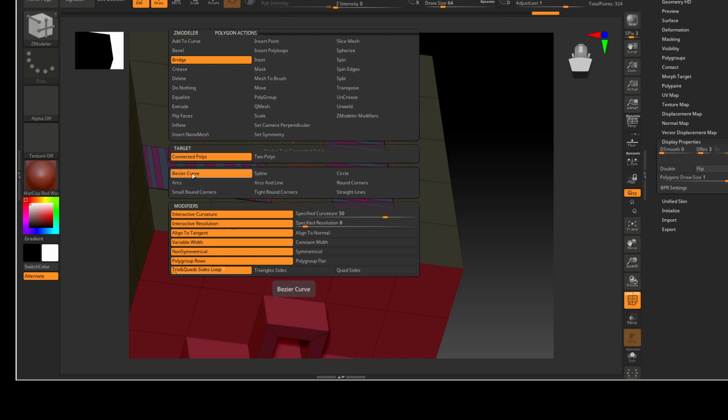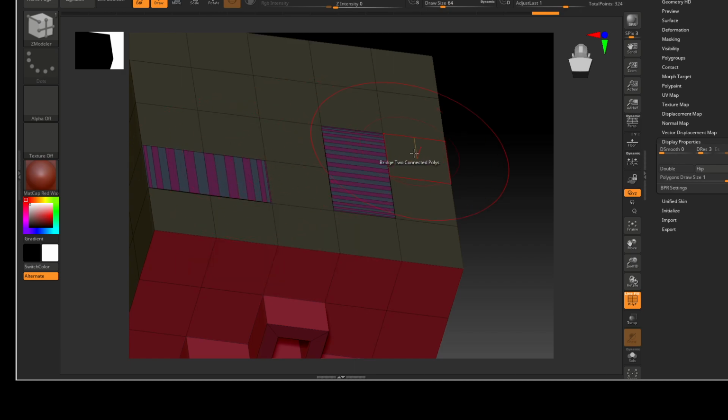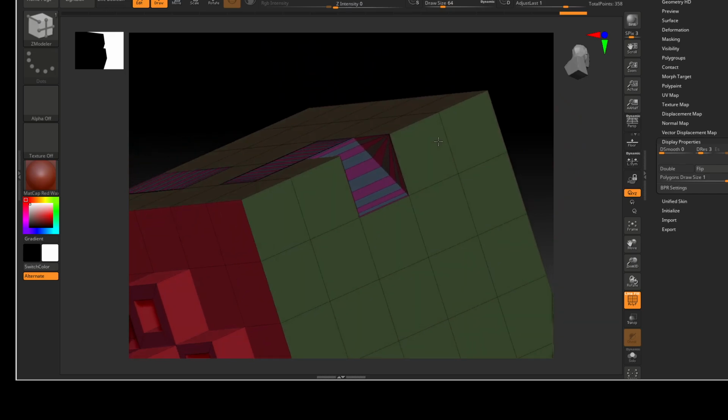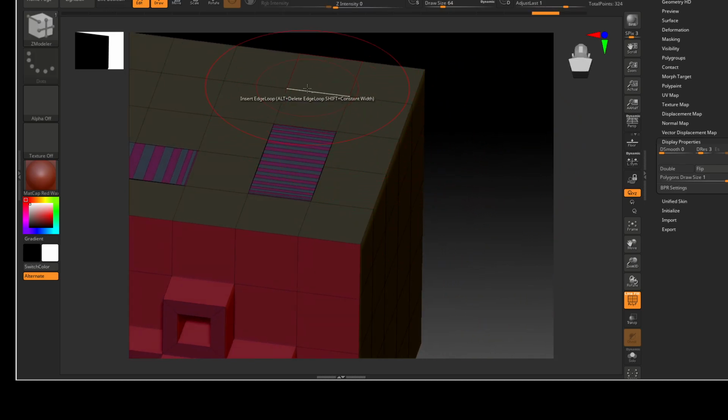And suppose you want a bezier curve or spline or a circle or something like that, you can take it from the third section also. Right now we don't have a bezier curve. Small round corners. Let's try this and see what happens. So you see how it has bridged.